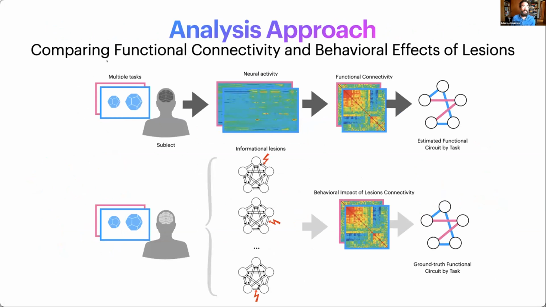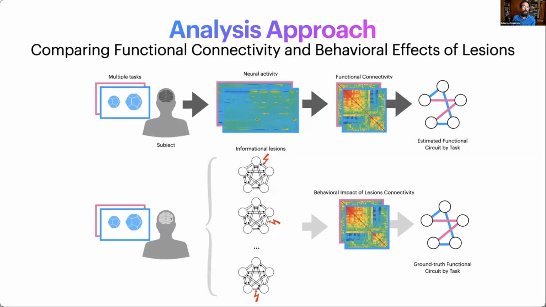So more specifically, with respect to the analysis, the two lenses that we're going to be using are, the first lens is we take that brain or that organism and we take it through the blue task, say, and we record its neural activity and calculate its functional connectivity, and that creates some sort of estimated functional connectivity map of the circuit. And then we take it through the second task, say this magenta task, some other cognitive task, record the neural activity there, and get the map of the circuit.